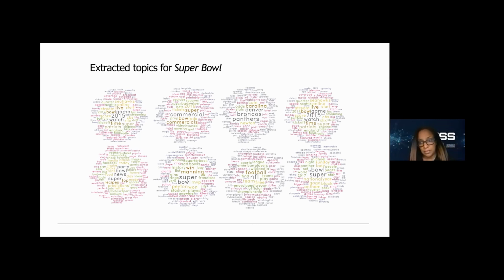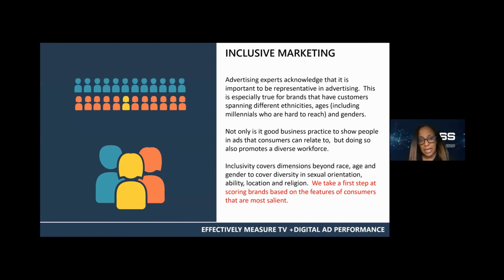that's where I'm going to stop with some of the search results and move to the last project, which was motivated by the fact that we saw advertisers were aiming to be more inclusive in their advertising. And we wanted to understand, so this is just step one, which is understanding who is being more inclusive. Ultimately, we wanted to connect these inclusivity scores to business value, right? So is there business value in terms of revenue and those types of things, instead of looking at it from the perspective of being the right thing to do? Is there business value of being inclusive in advertising?